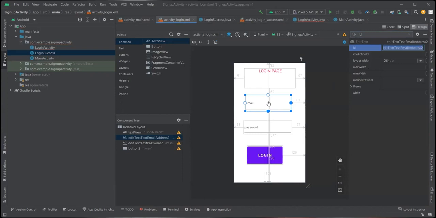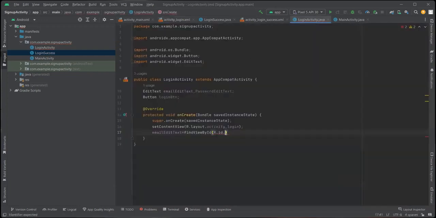So we have the ID for this email component. Select this and copy. Paste it here.